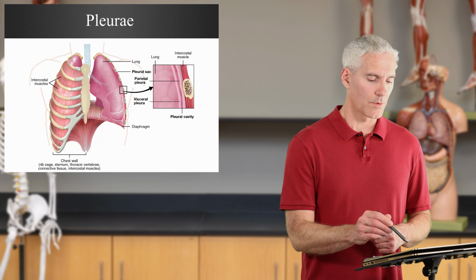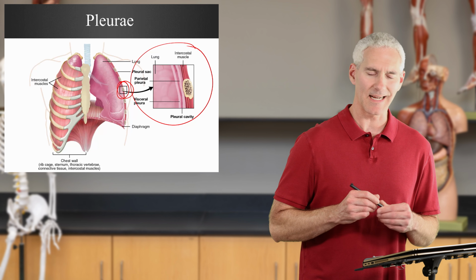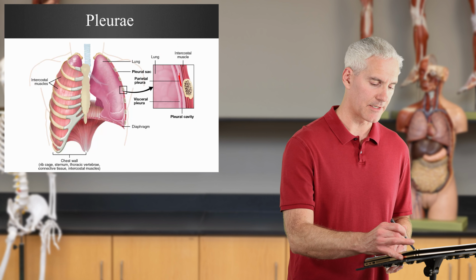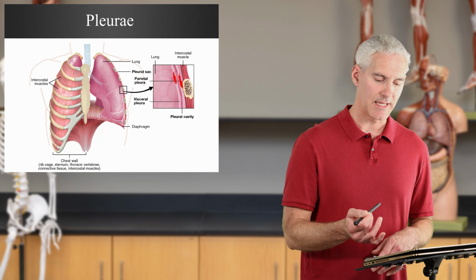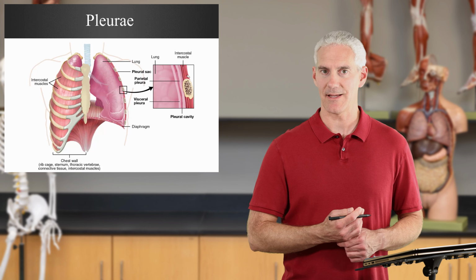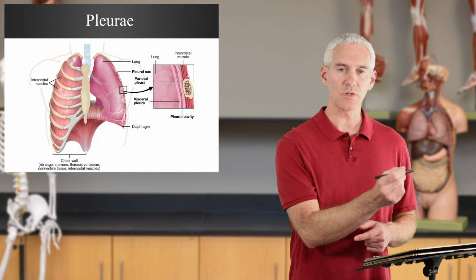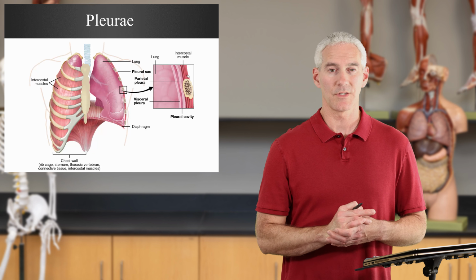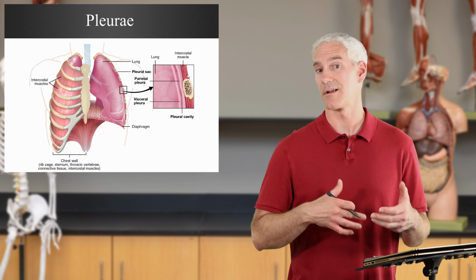So if we're looking at this, we'll notice that this larger picture here is just this tiny little spot blown up. What you're seeing is this layer right here is the parietal pleura. Then just inside, right in the lungs, is the visceral pleura. The space in between, you'll note, is the pleural cavity. That's the fluid filled, very thin little slit. But that goes all the way around the lungs, the entire size of your thoracic cavity. So these aren't small membranes. They're thin, yes, but they cover quite a bit of space, the entire lung and the entire thoracic cavity.